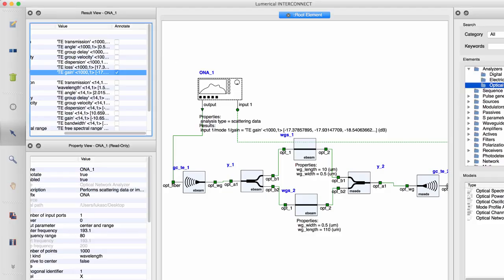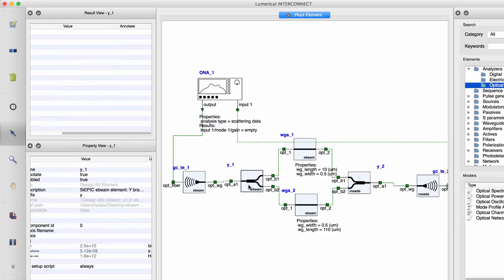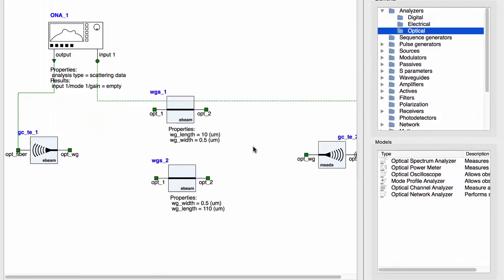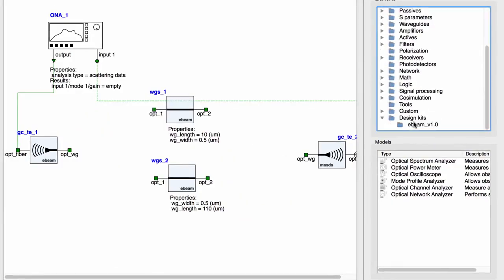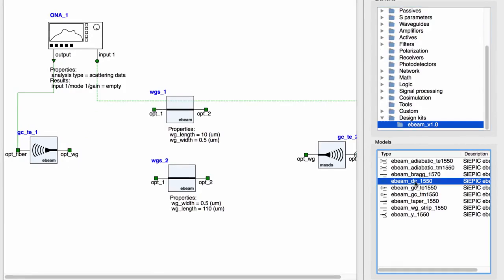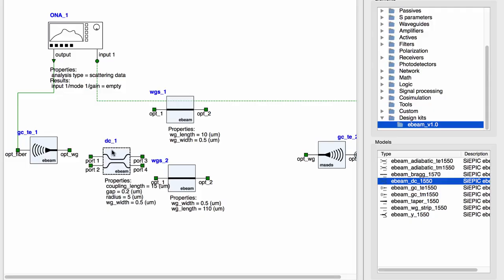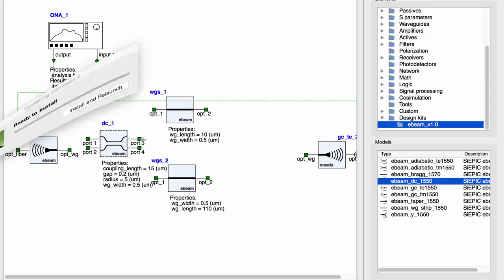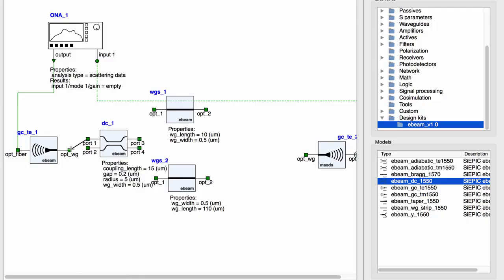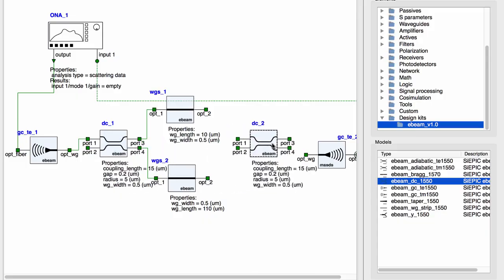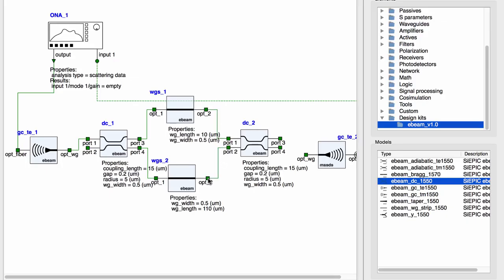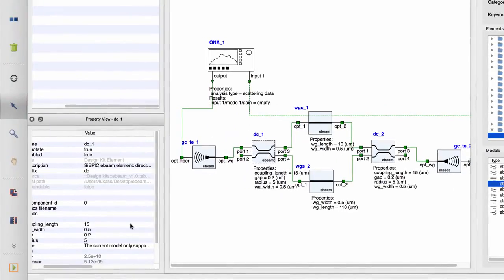So now let's go back and remove the Y branches. What we're going to do is simulate this again, except with different splitters. And so go back to the design kit, and this time let's use the directional coupler. This is called the DC component here. So let's do port 1 of the directional coupler to the grating coupler, port 3 to the waveguide, port 4 to the waveguide, and let's duplicate this directional coupler. Let's put it at the output of the interferometer. And same thing. And the output of the directional coupler goes to the fiber grating.